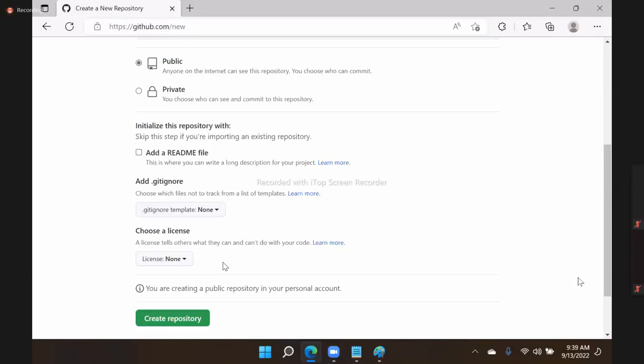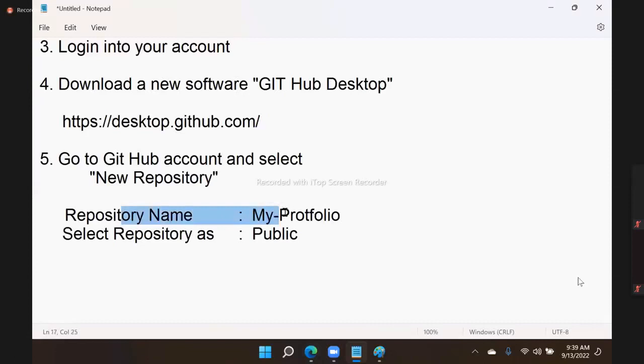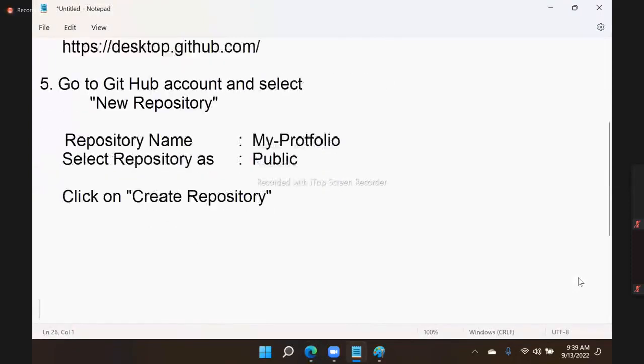As of now, for a free creation, you don't need anything. You just leave everything else empty, nothing to touch, right? You need to mention only two details: one is repository name and the other is repository as public. After that, just click on create repository.